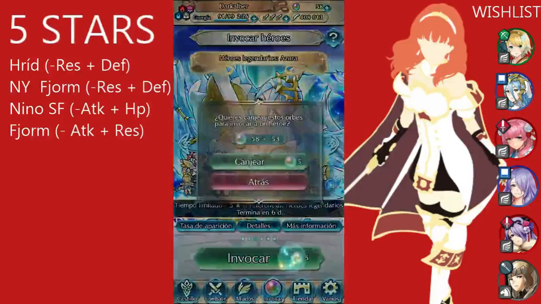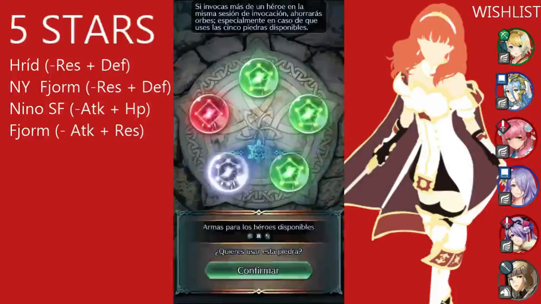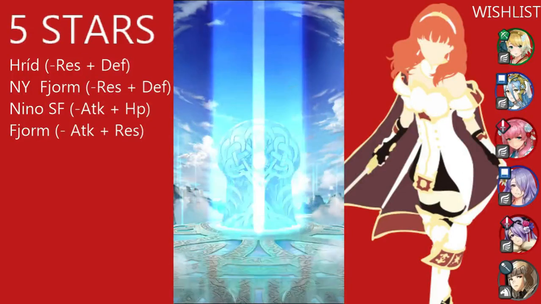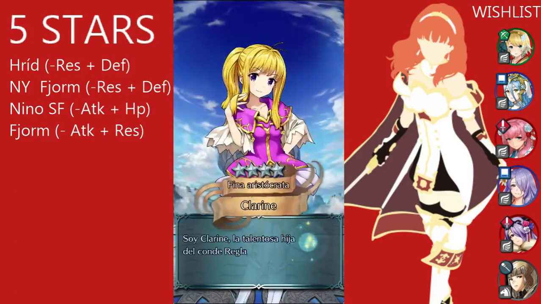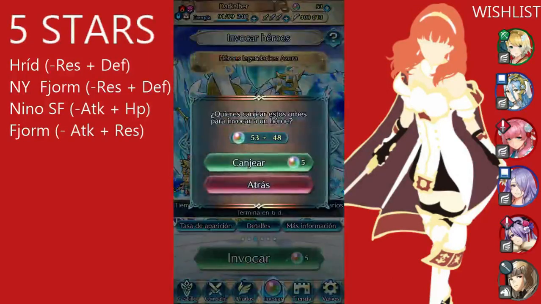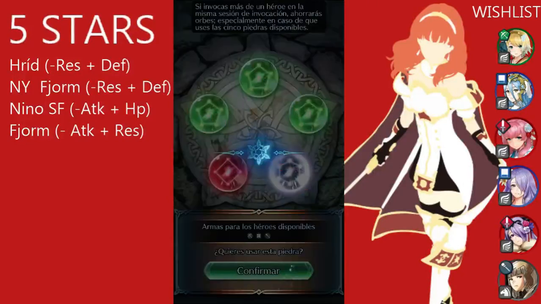Okay, 1 more circle. Ooh, that's not a good circle. Give me the brave Veronica. I don't know. Not a Chlorine. How many orbs? Okay, for real, last circle. If I don't get blue, I'm done. Yeah, it's done. It's GG Nino.